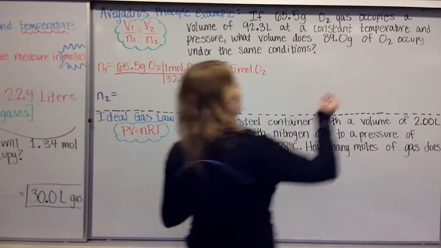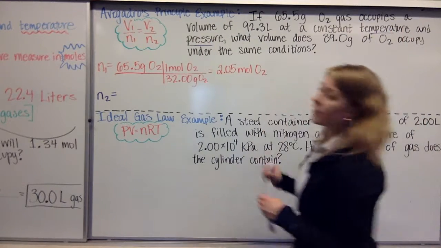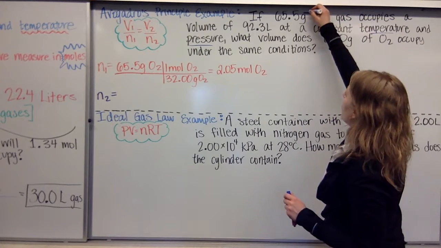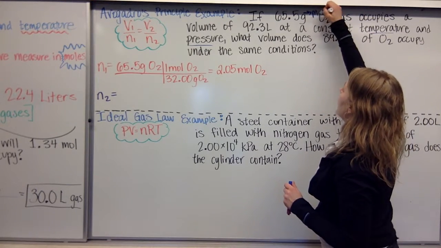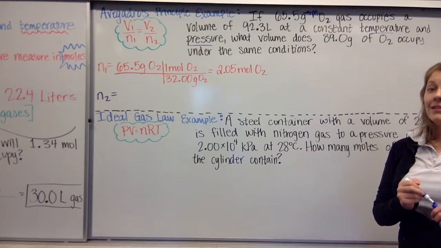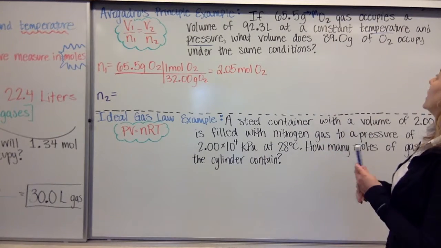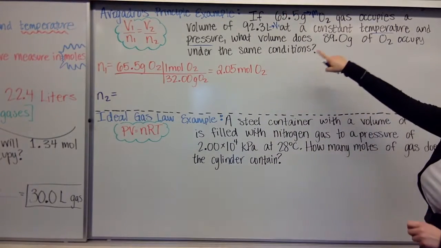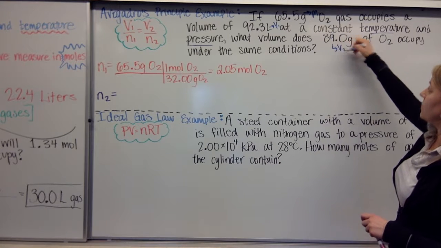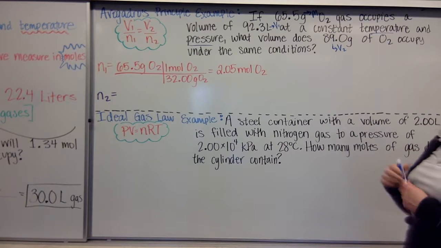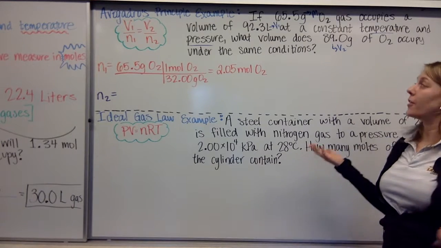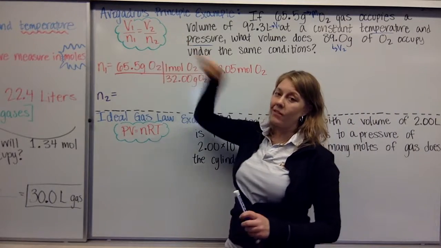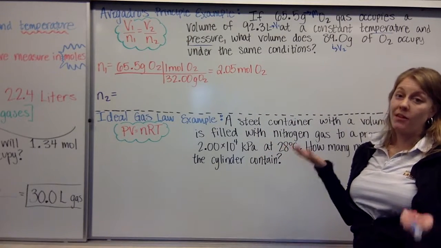Okay, so temperature and pressure are constant. They're not changing, so they're not going to be part of our formula. What do we have here? We have 65.5 grams. This is an initial mass, not moles. Okay, so I'm going to label that m1. I have an initial volume, V1, and I have a final volume here, V2. Okay, now the issue here is that we don't have a formula that relates volume to mass. We do have a formula that relates volume to moles. So we have to do an extra step here than we might otherwise have to do.